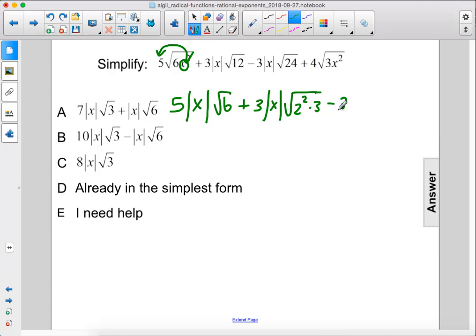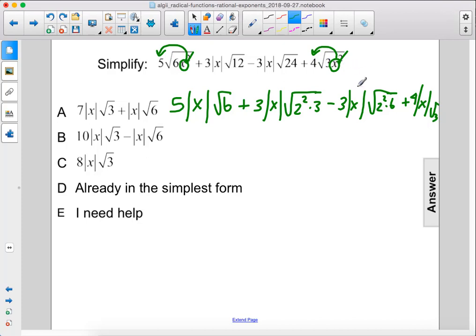We have minus 3 times the absolute value of x times the square root of, alright, so 24. I'm also going to put a 2 squared in here, because that's 4. 4 times 6 gives us 24, so 2 squared times 6. And then I'm going to move to the last portion here. This x squared can also be, the x can be moved out front with absolute value signs, because it's x squared going to x to the first power times the square root of 3. I've almost run out of room here.